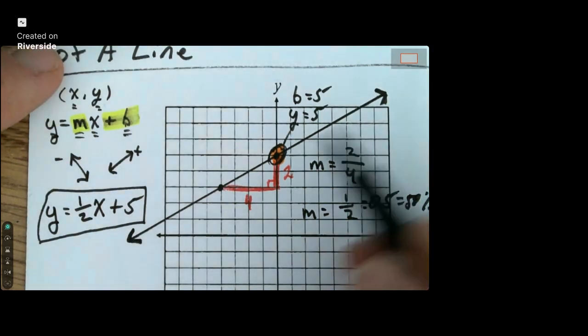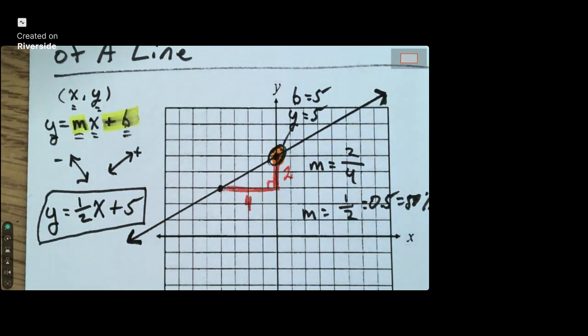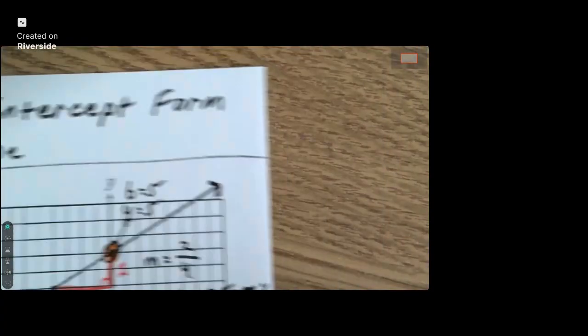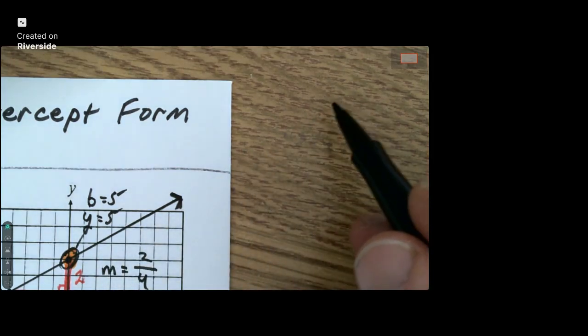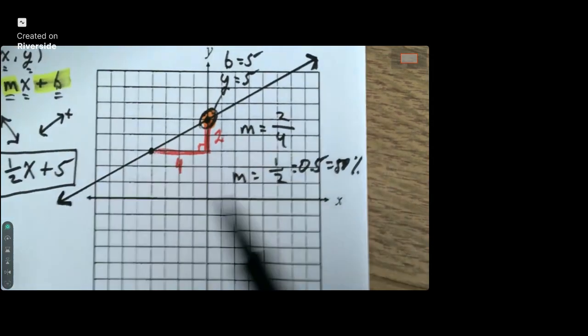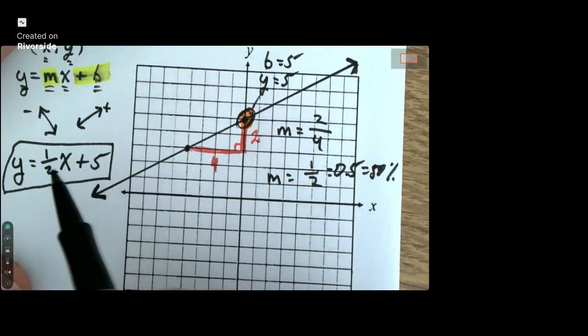Pretty simple, right? If we found any point on this line, and we plugged that corresponding x and y coordinate value into this equation, it will work. We're not going to do that right now. We're just practicing finding slope-intercept form, but that's kind of how that would work. So if we wanted to see what this line was doing way out here in the first quadrant, as long as we had the xy value of that coordinate, we could plug it into this equation and it would balance.